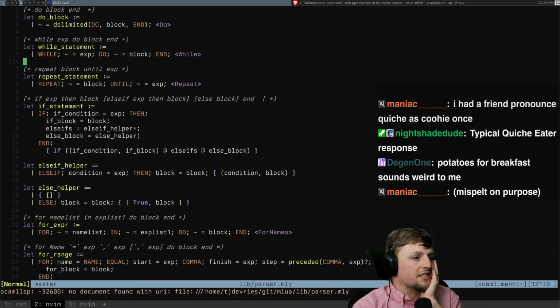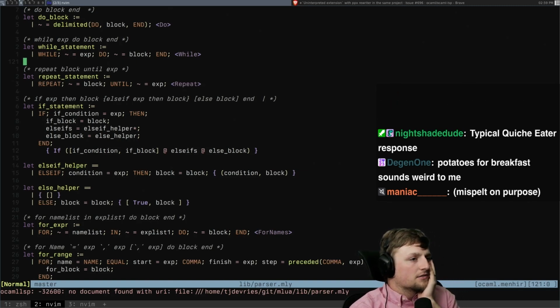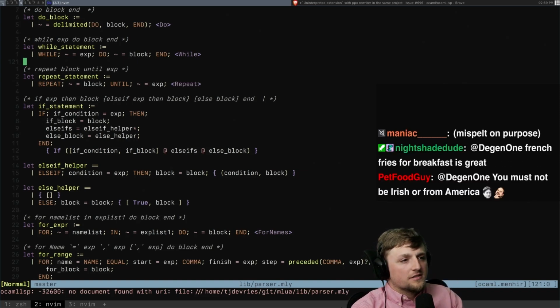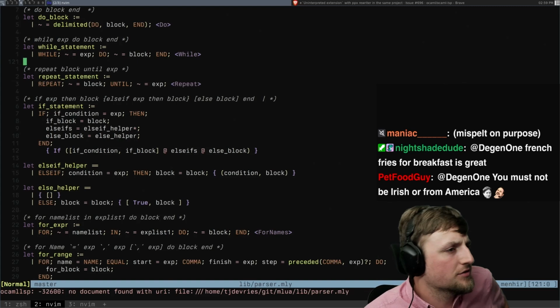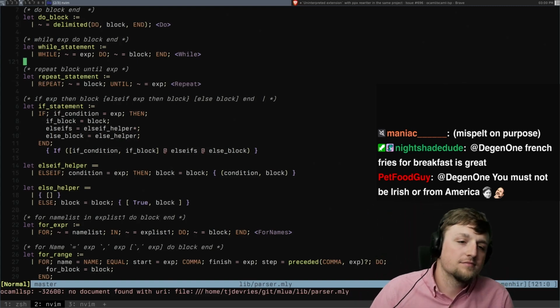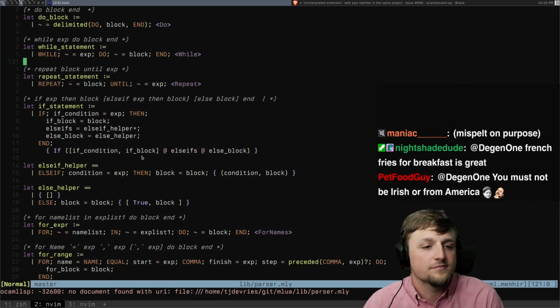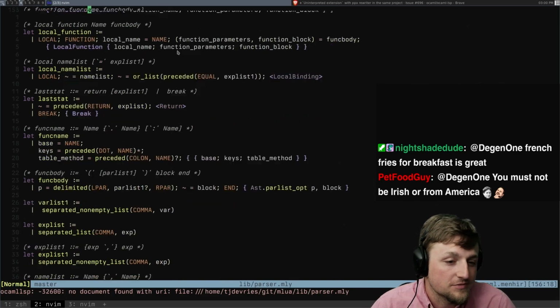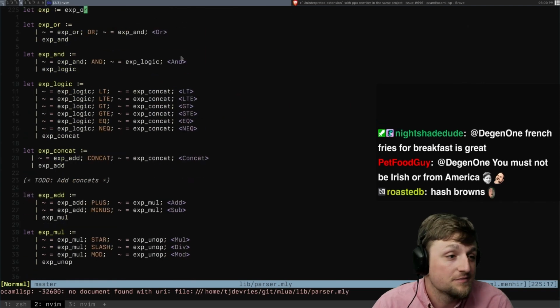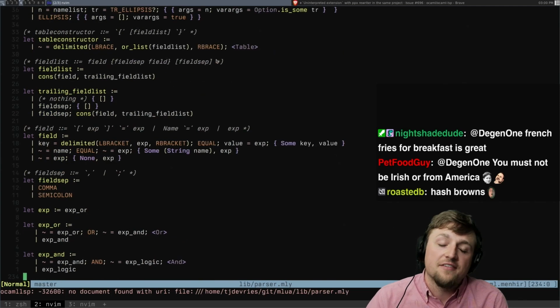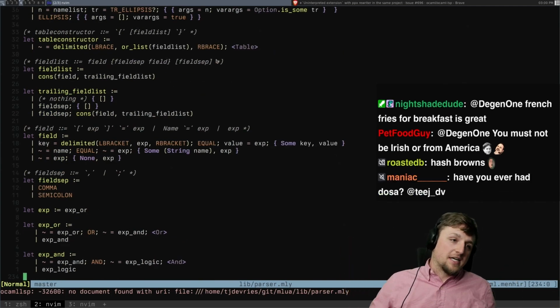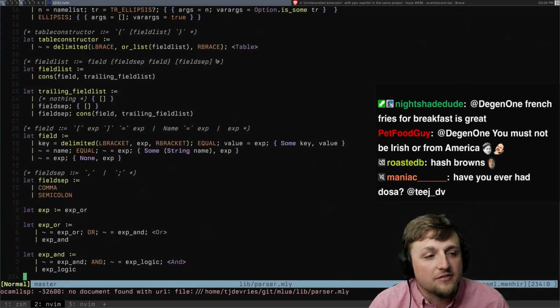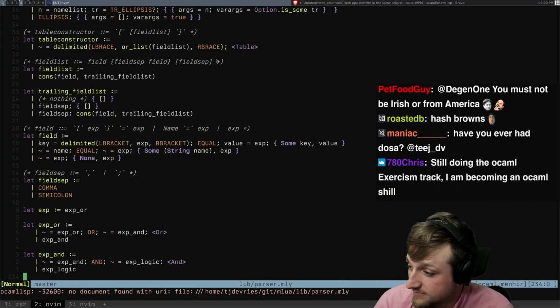Misspelled on purpose. Quiche as... Interesting. Potatoes for breakfast? Sounds weird. Well, it's like breakfast potatoes. I don't know what you mean. They're delicious. I could eat potatoes for every meal. Well, I didn't have hash browns. They were cooked like breakfast potatoes. Have you ever had dosa? Have you ever had bofa? Oh, nice, Chris.